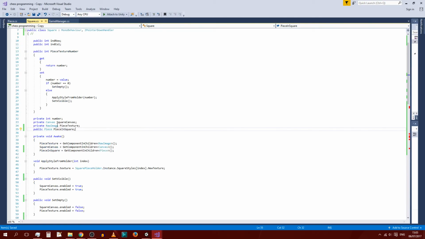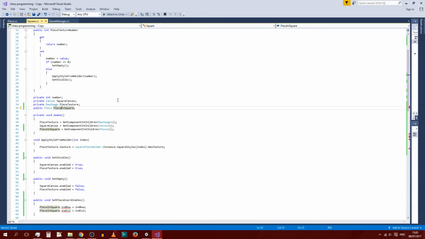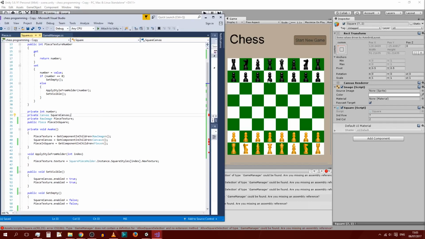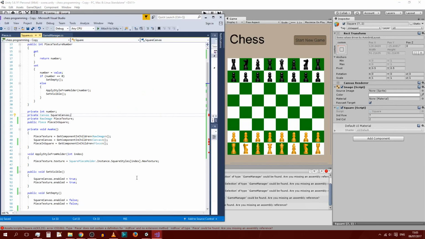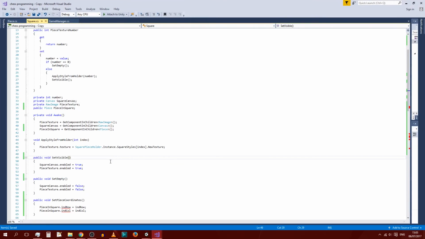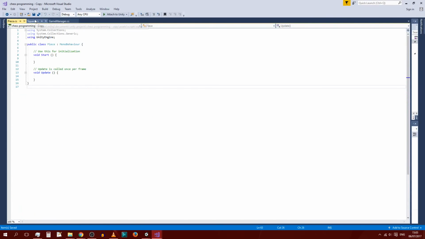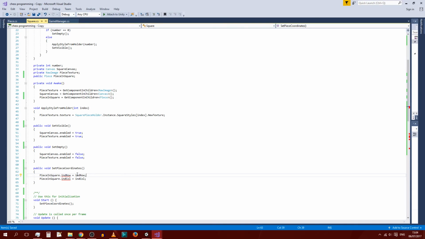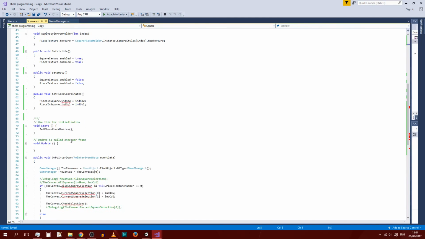So we get the public piece in square, and this is just going to hold the piece that is on the square. So if this was the square in question, then the piece that this square holds is going to be this piece, and it just gets it, and we have it there to work with. In row, we are going to define those in here because we haven't worked on piece yet, and I think that's about it for our square method.